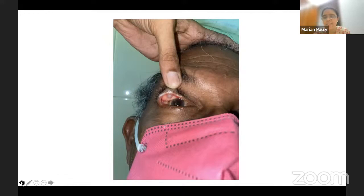Is there any loss of lashes? No, ma'am. Then what about the meibomian gland orifices? No distortion in orifices. By the way, why does loss of lashes occur in meibomian gland carcinoma? What's the reason for loss of lashes? Thickening of the anterior marginal hair follicle. Harsha can tell, she's senior. Invasion into the hair follicle. Yes, it is invasion or infiltration of the tumor cells into the hair follicles. Okay, fine. Then why yellow color in sebaceous gland, Harsha? Due to high lipid content. Yes, sebum, high lipid content.